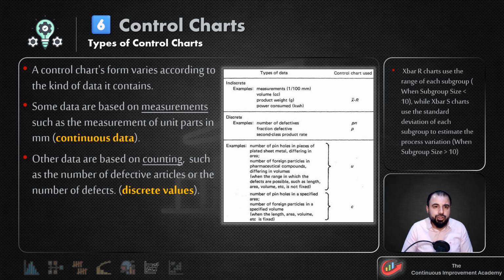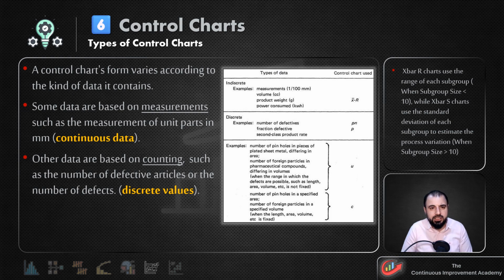We also have the P chart, and the P chart is used for quality control of proportions, right? So when we want to, for example, understand what is the proportion of good items versus all items, in this case, we can use the P chart. In other cases, when we want to monitor the number of defective items or non-conforming items, in this case, we can use the PN charts. We also have a C chart and a U chart.